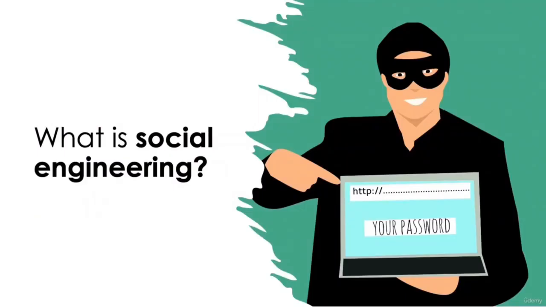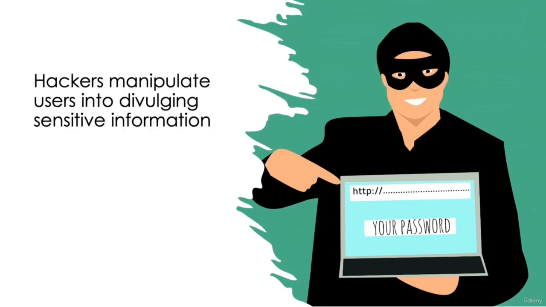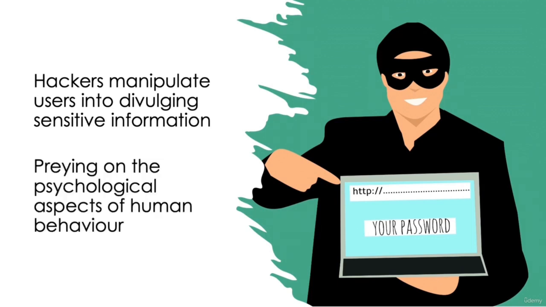Social engineering. Social engineering has become a huge threat in the cyber world of recent years. In a social engineering attack, a hacker manipulates users into divulging personal or sensitive information by posing as someone you know, or as someone you can trust. It preys on the psychological aspects of our human behaviour and is often used in combination with the technical vulnerabilities in our software too. As with malware, there are various forms of social engineering, categorised by both the way that the attack is engineered and the type of information requested.